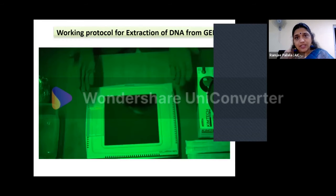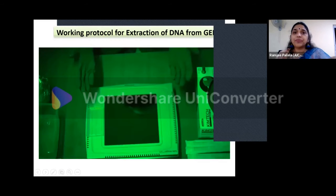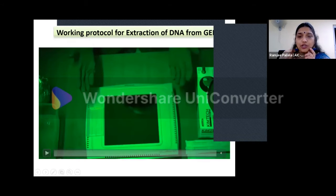So if you have put it in the gel, then you need to recover that particular DNA, right? Because you will be losing it. How will you do a sequencing thereafter? So for that, we need to do a gel cutting, or the gel extraction, DNA extraction from the gel. So we do it on a transilluminator.